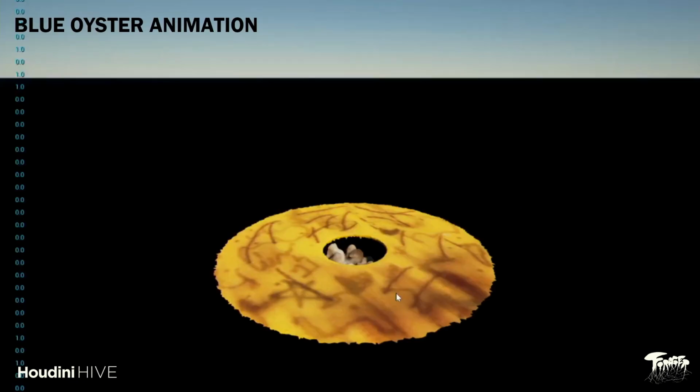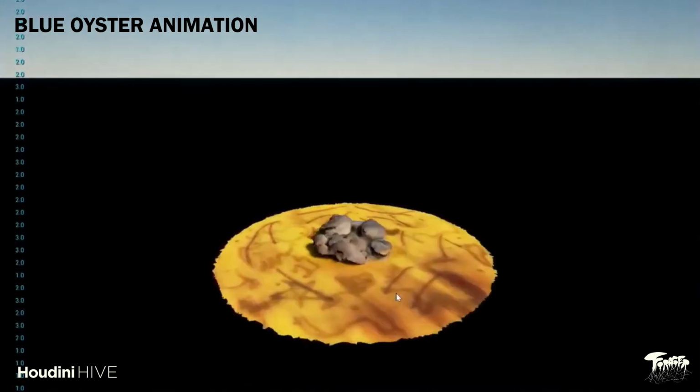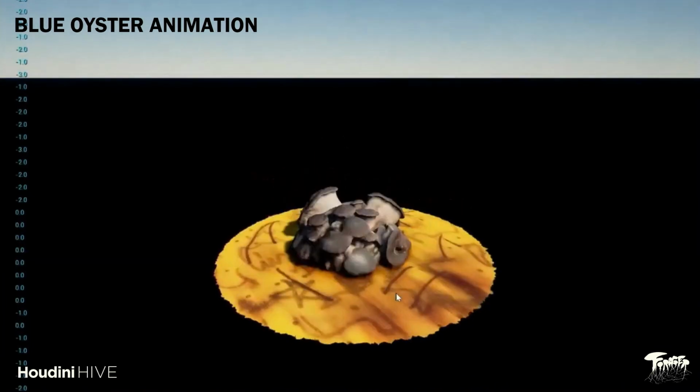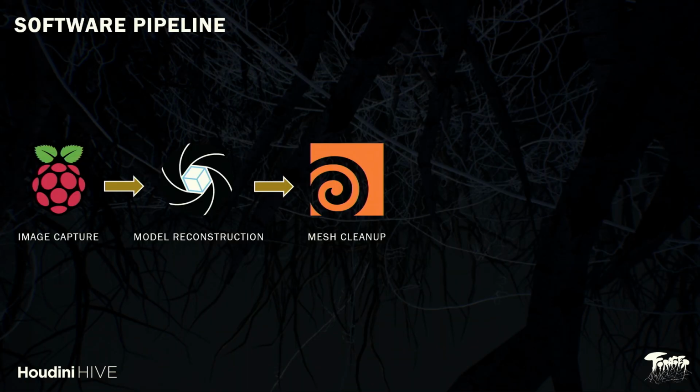And then this is a test in Unreal Engine. So this was just playing with the animation. This is just using the scroll wheel on my mouse to control playback, and it's really satisfying to be able to play it forward and backward, and see it all come to life. But also here, this is where we realized we need a better tool for cleanup. We have the lid at the bottom, and then sometimes there are a lot of artifacts that show up in the frames. Now, this is where Houdini came in.